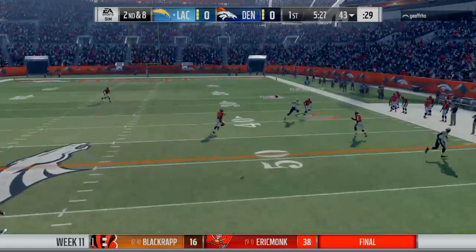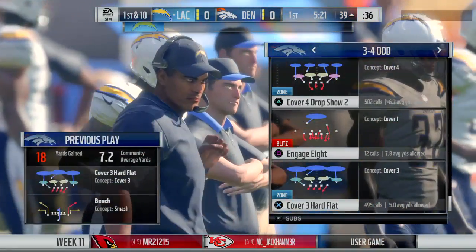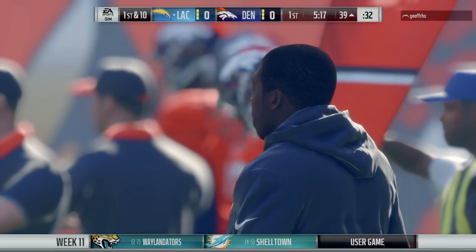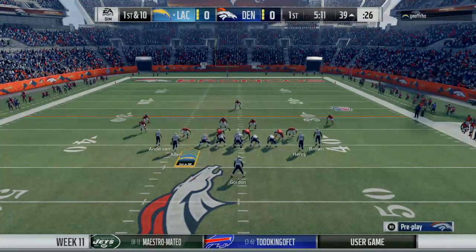Here's Osweiler to throw. Hunter Henry brings it in, and he's brought down. The Chargers passing game rolling a bit here. They've got another first. Well, I don't mean to jump in on you, partner, but they didn't waste any time getting downfield, did they? I mean, a nice big play there. 3 plays, 3 successful plays in plus territory.